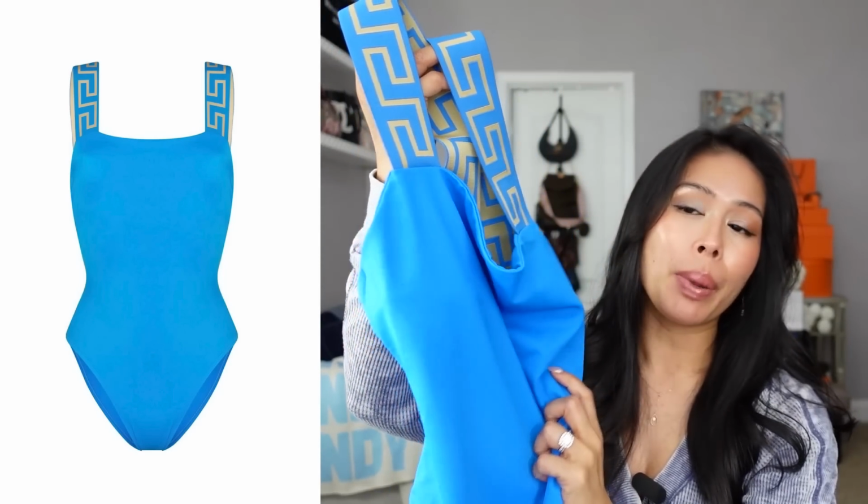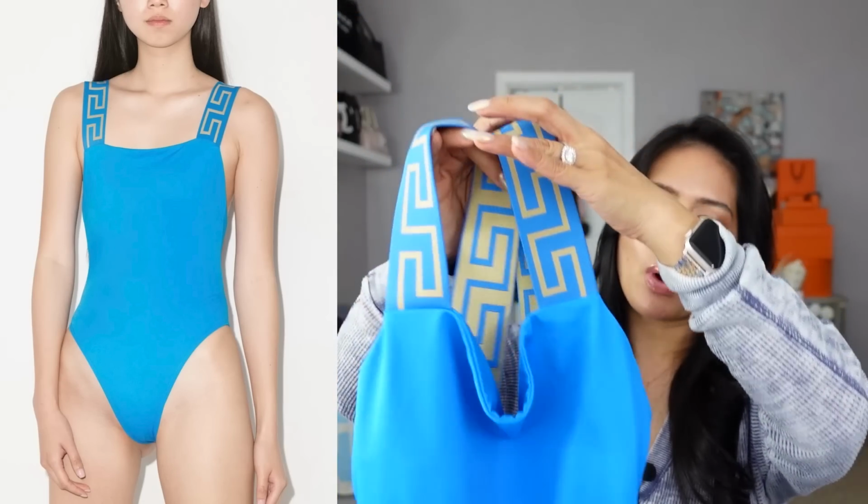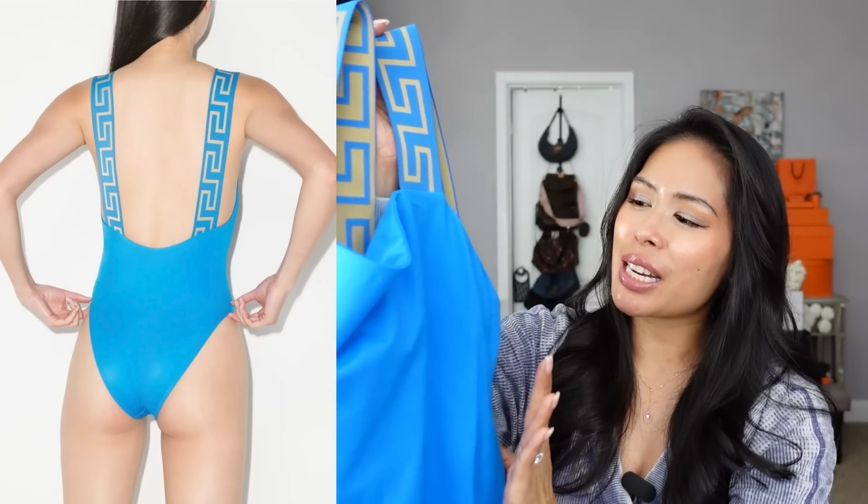It comes in a really nice bright pink. This is such a nice bathing suit. It just sucks you in. It supports you. I find it to be very supportive. I just really like it. It has decent coverage in the back. I got this in a size 2, which is about a US medium.